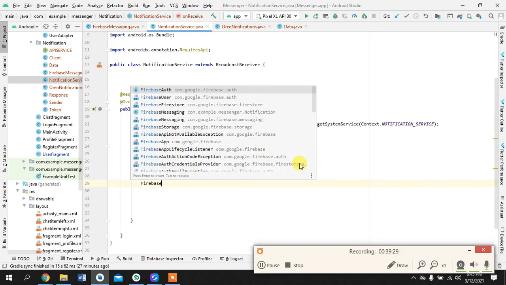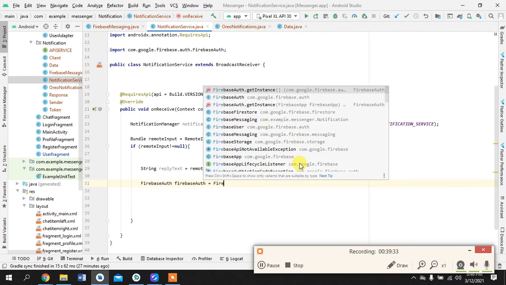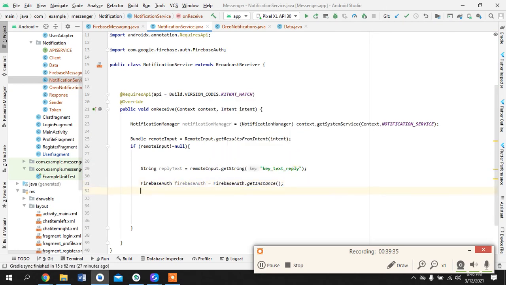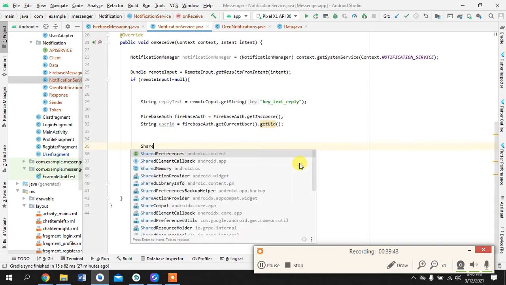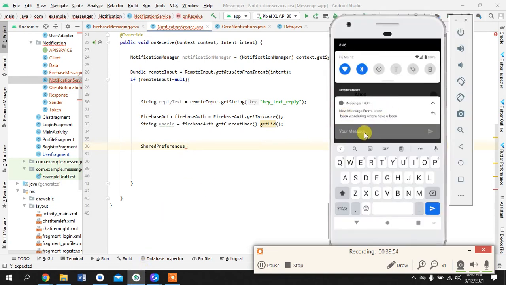So Firebase auth, Firebase auth get instance, string user ID, Firebase auth get current user get UID. Now we want to get the friend ID because, for example, we are sending this message to JSON.